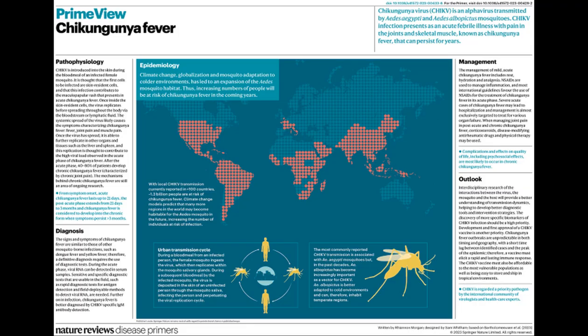On the preventive side, controlling mosquito populations and avoiding bites through repellents and nets are key, as these are the primary vectors. Research is ongoing to develop targeted therapies and vaccines, which is crucial to combat these infections effectively. This includes exploring broad-spectrum antivirals and understanding immune response mechanisms to inform vaccine design.